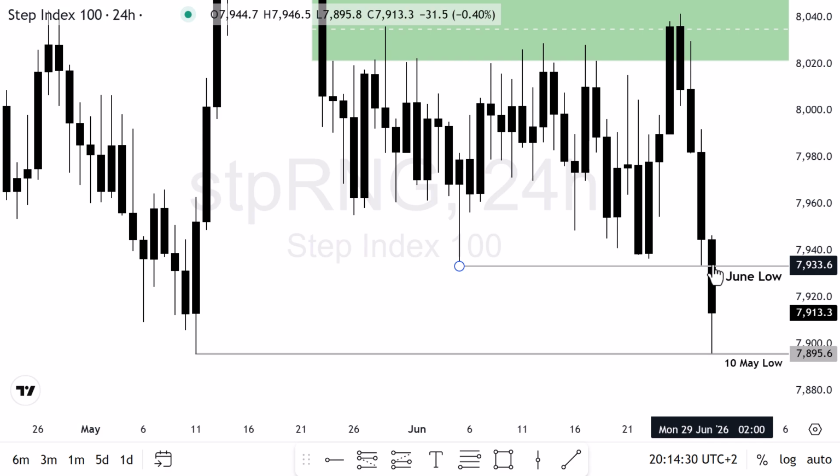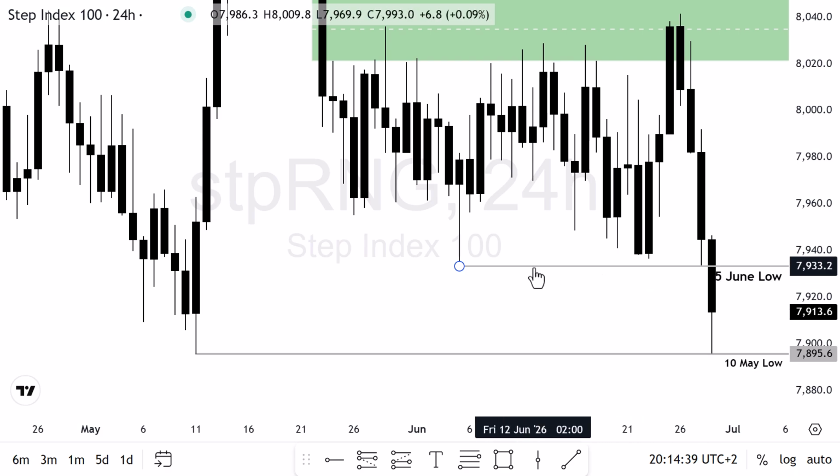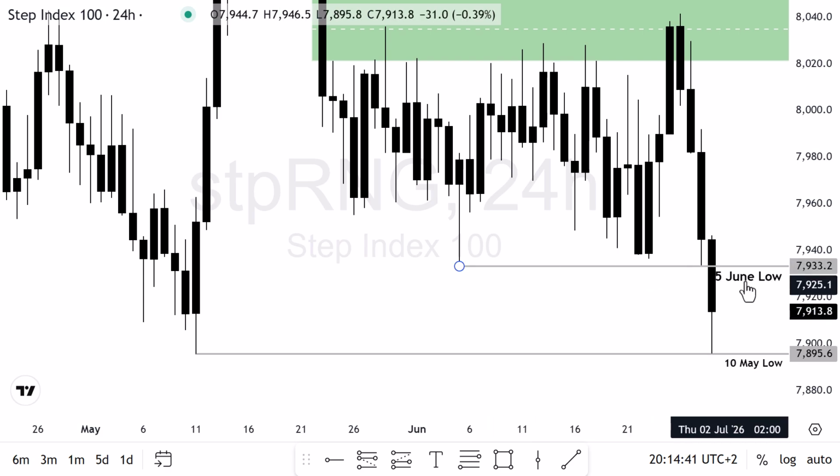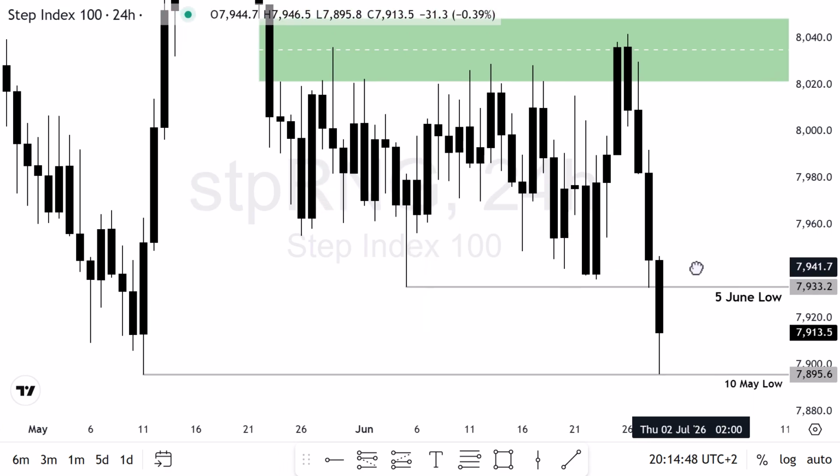But I tell you, your support and resistance ideas, they don't work. The 5 June low, if you're looking at that as support broken, now it's going to be turned into a resistance, you are out of luck, my brother. Because if that worked 3 years into trading, I would be rich, because that's what I was trading, support and resistance. And these lows, they never got respected as a break and retest.